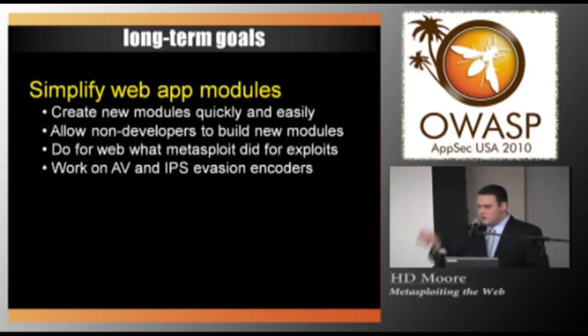So whether it's SQL injection, cross-site scripting, whatnot, we want to be able to have a really standardized module format anybody can contribute to, and of course this goes back into the BSD license source code tree everyone else can download. So make it really easy for folks who discover web app vulnerabilities, especially in commonly deployed products, to quickly create modules for them without having to have the full expertise of being a Ruby programmer or otherwise.